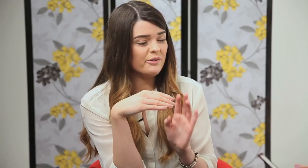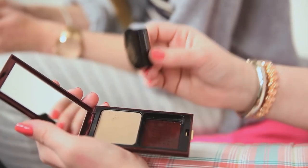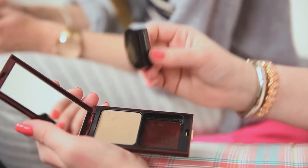You've got quite a few of the NARS duos, haven't you? I really like them — what's it called? Isolde. That's what I'm wearing today. It's very grey with no red undertones at all. It doesn't ever look orange or too warm on the skin. It just creates a really nice natural shadow.